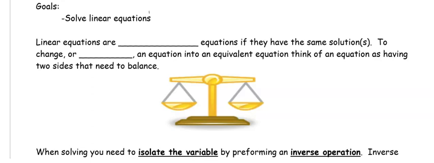This video is about how to solve linear equations. So linear equations are equivalent equations if they have the same solution or solutions. To change or solve an equation into an equivalent equation, think of an equation as having two sides that need to balance. So in order for a scale to balance, whatever you do to one side, you have to do to the other side as well.